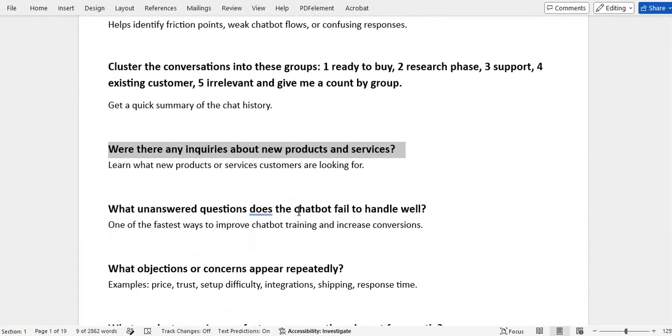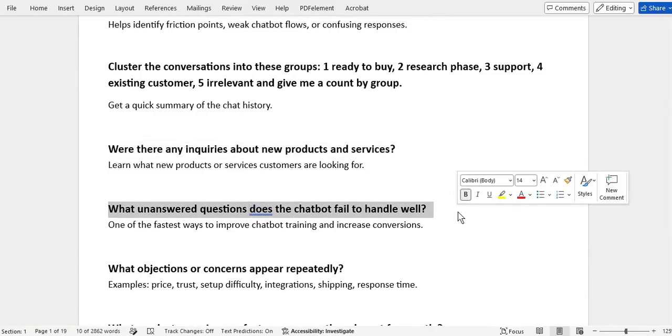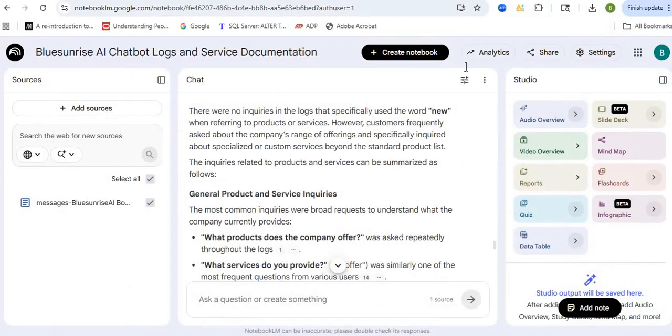If you're worried about training your bot, you could ask this question: what unanswered questions does the bot fail to handle well? And this is one of the fastest ways to improve the training and increase conversations. So based on the answers that come back, you may want to go into the bot and do some further training. You could just type in some text.